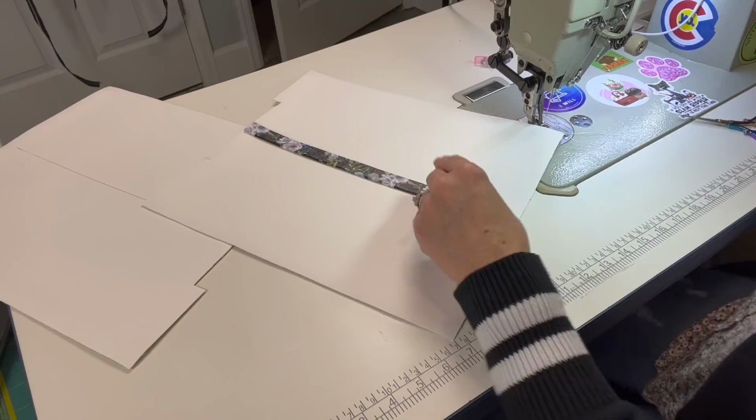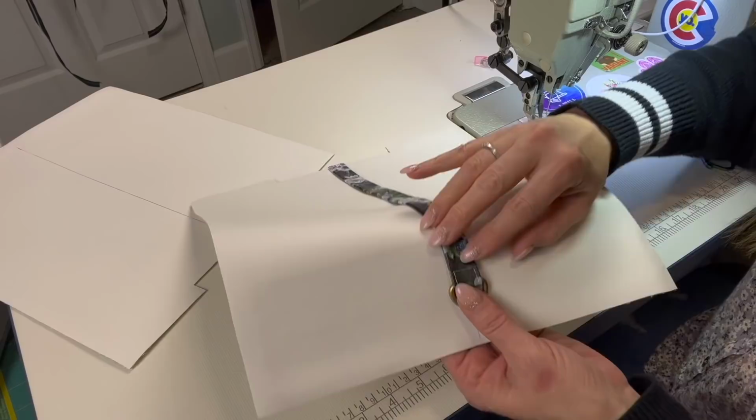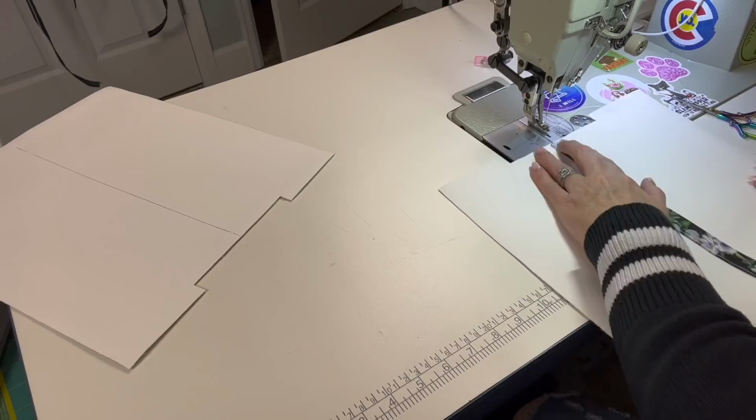Okay. So now you want to sew down, like from bottom up, and get as close to that stitching that we have there and come across right there and back down. All right. Here we go.